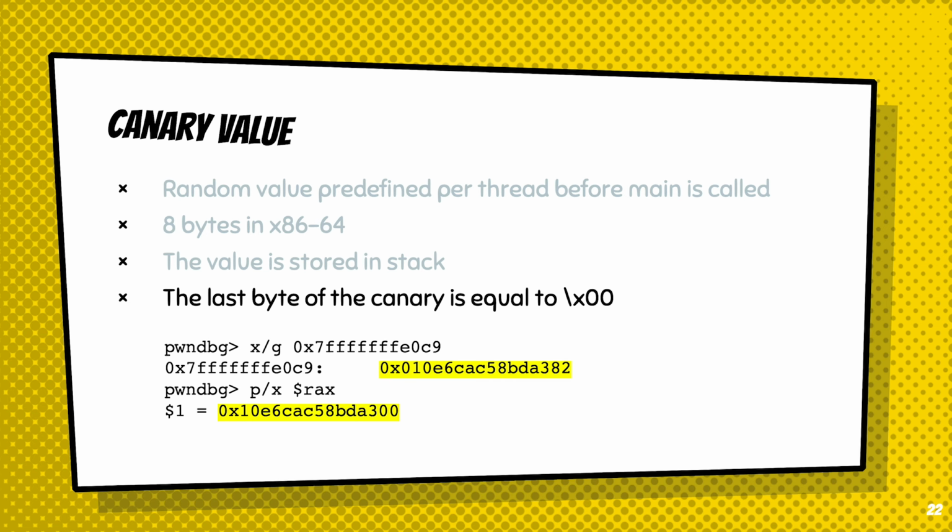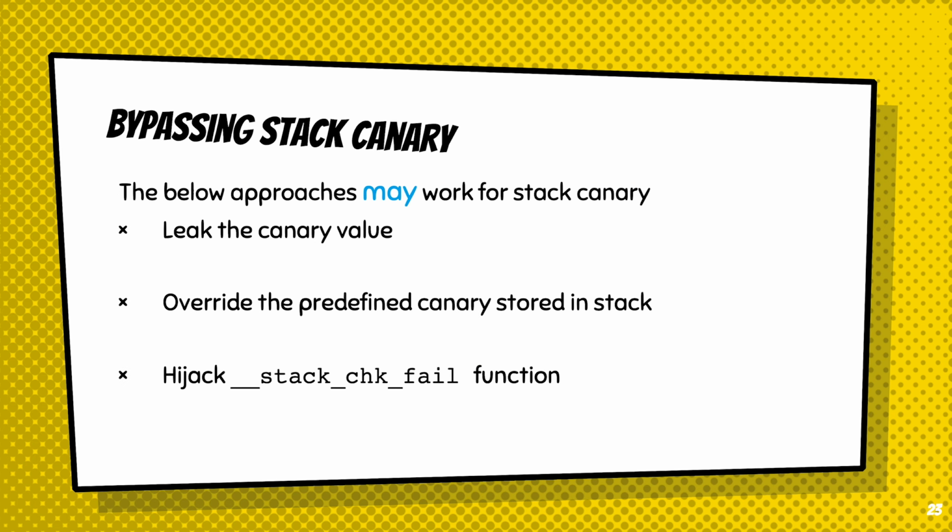However, it is known that a buffer containing a 0 byte is very unlikely because vulnerable functions such as strcpy or strcat will not allow byte 0. There are some ways that we can bypass the canary. However, there's no general approach that will work for all stack canaries. So here I will talk about 3 possible ways.